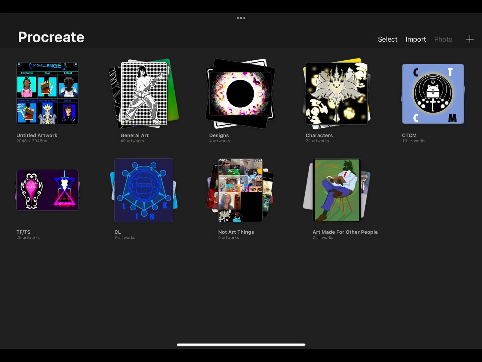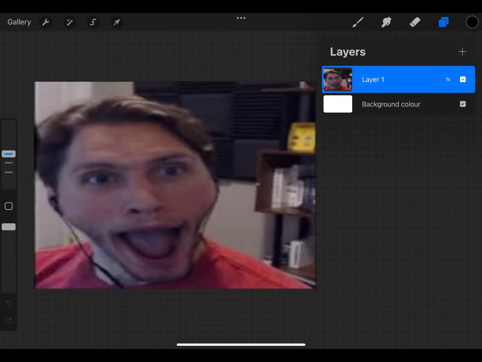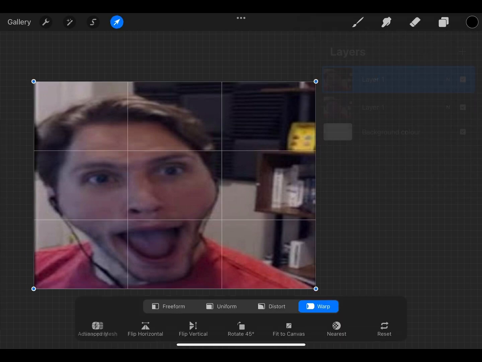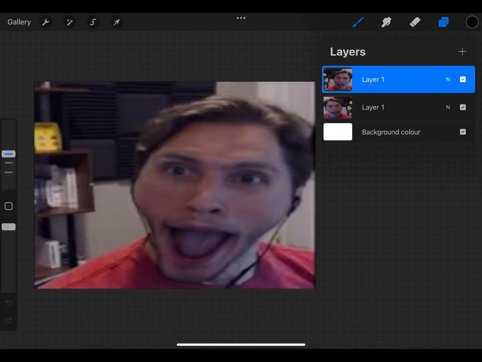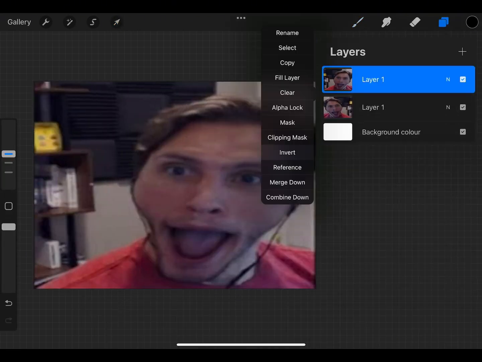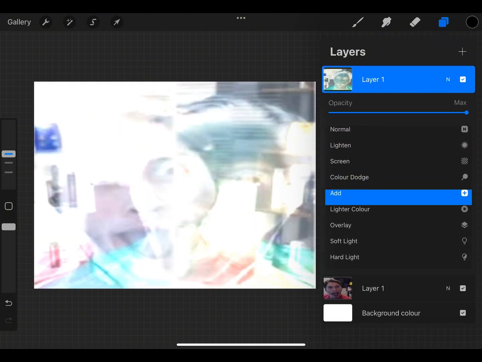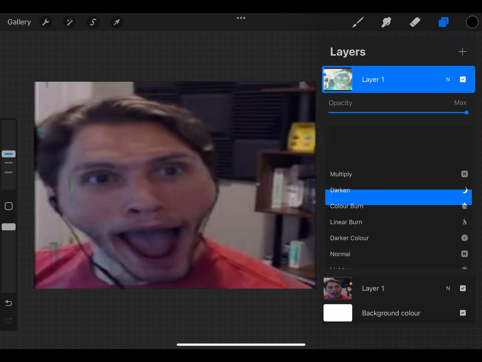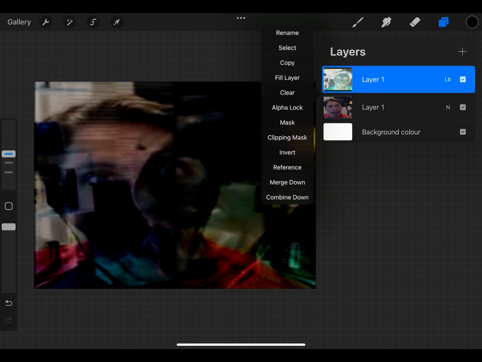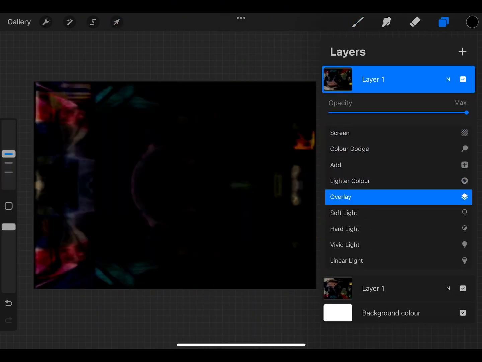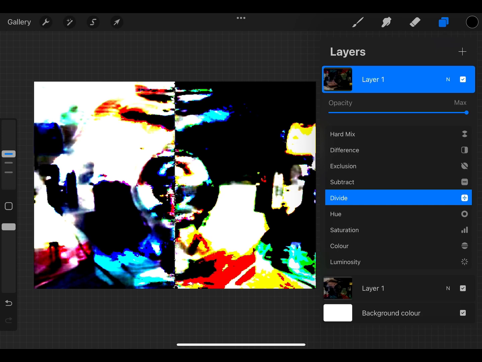Bye. Watch out, it's Germa! And he's on my iPad. And I'm going to edit him as much as possible. That's right, it's another pastime of mine. I start off by flipping the image and then inverting its colours. Then I arbitrarily pick a blend mode, whatever looks good, I guess. Linear burn. What does it do? I have no idea. Duplicate, invert another time, but the other way around, I mean flip, and then divide.